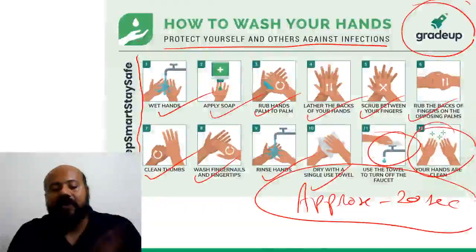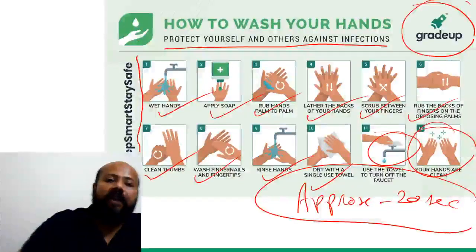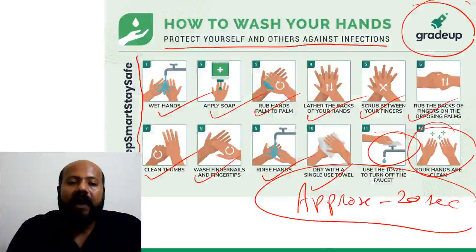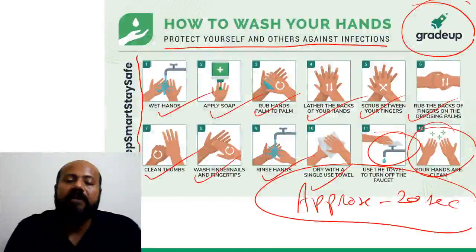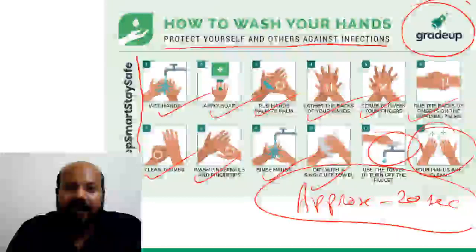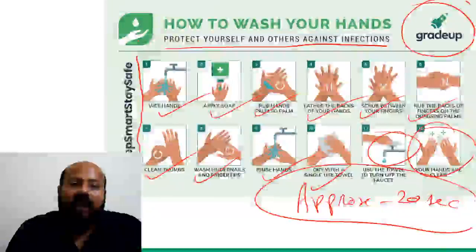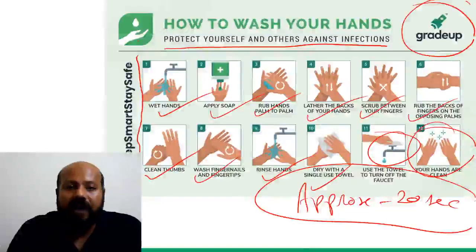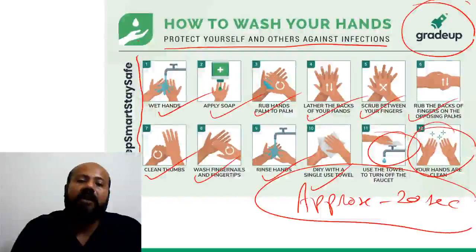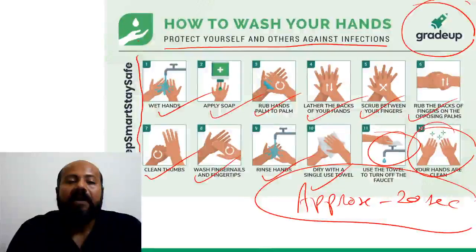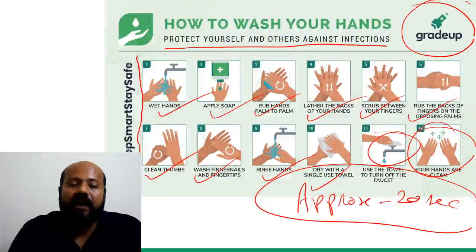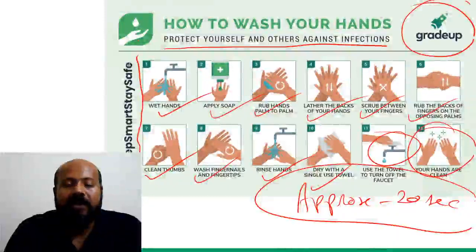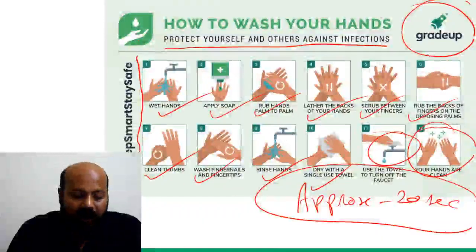Some of the students may be joining me for the first time, so let me give you a very brief introduction of myself. My name is Ashutosh Saxena. I have 9 plus years of teaching experience in the GATE and engineering services field, and I take a lot of subjects in electrical and electronics engineering — for example, power system, electrical machines, electromagnetics, engineering materials and engineering ethics. I have written a couple of books also. One book written by me on engineering ethics is already in the market.